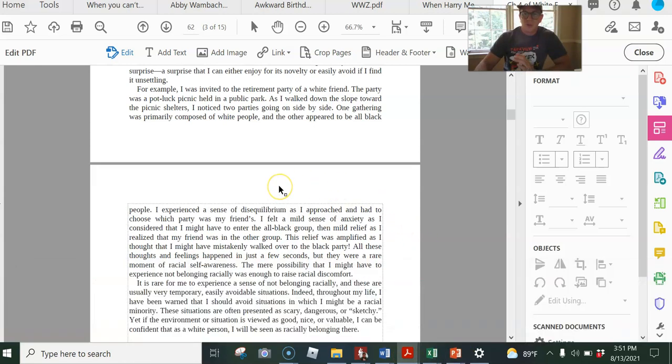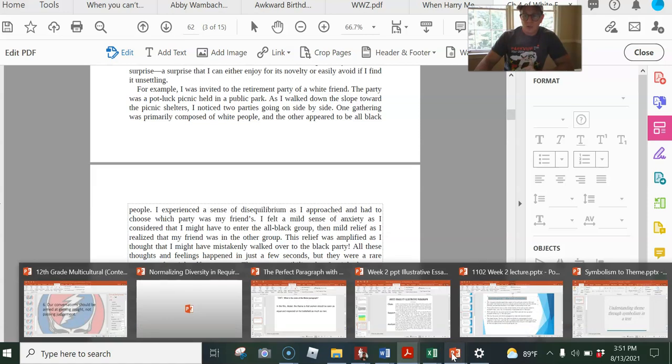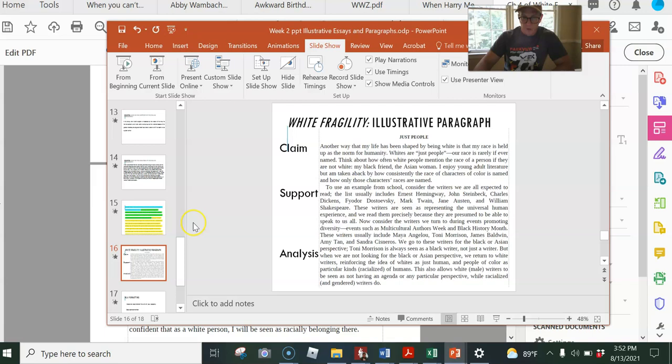So reread through this chapter now that we've talked more about illustrative essays, so that you have a clearer understanding of the type of writing that you're going to be conducting. If you notice, she writes in first person. She writes more informally, more conversationally, which is how illustrative essays are. These are not formal academic papers like the research paper, which you will write later. These are more informal, okay?